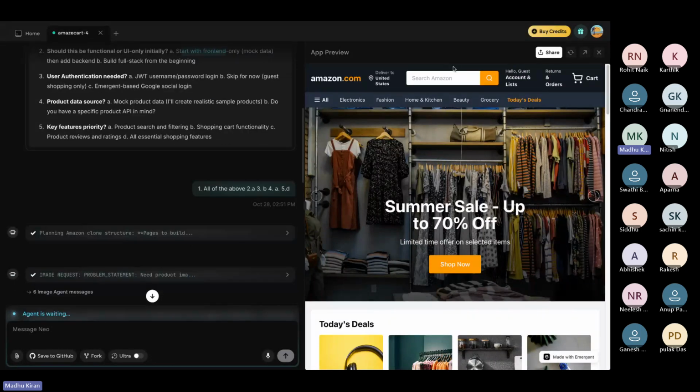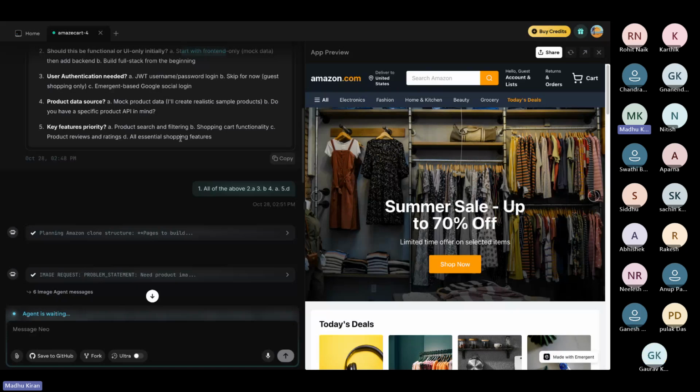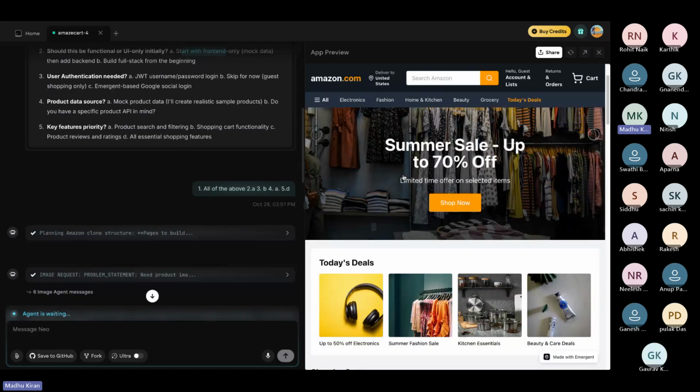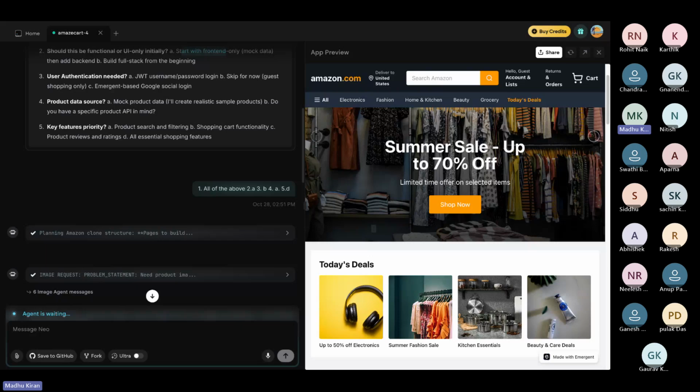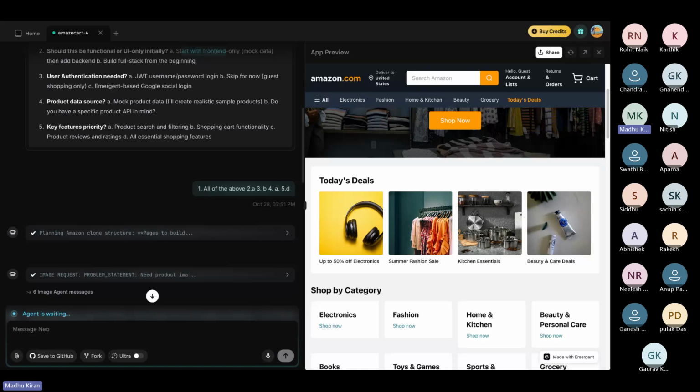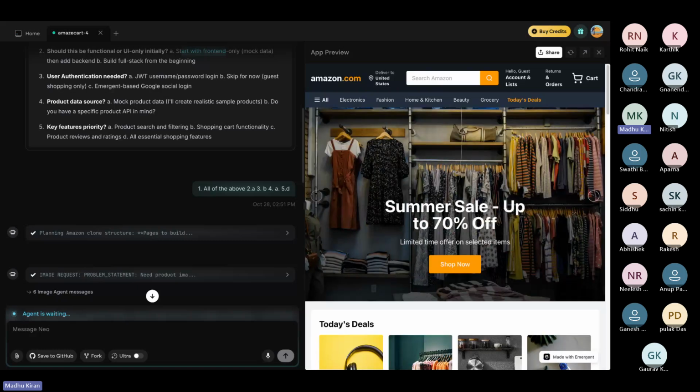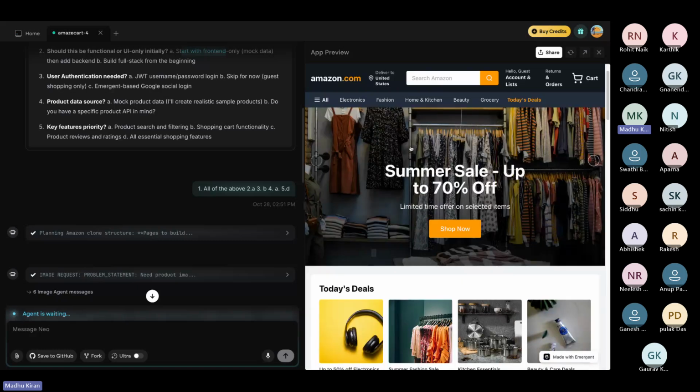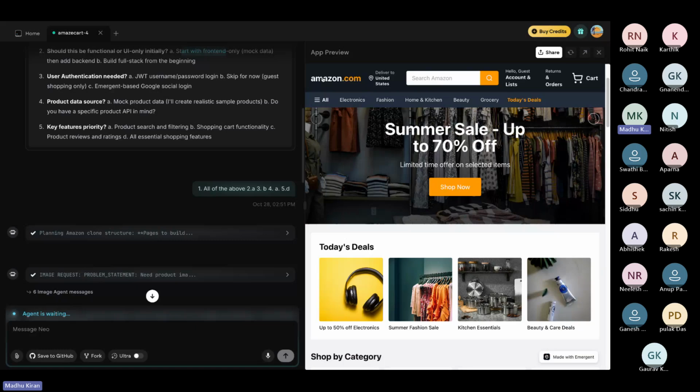I read about it, and I found it's a little expensive, but if someone is creating an app with no code, without any knowledge of coding, and they want to create some app, there are tools which are working amazingly. That too in the worst phase of AI. Right now, we are not in the best phase of AI. It's a starting stage of AI development, and already we can do a lot of things. When someone sees this, I would have been confused whether this is a clone of Amazon or the real website. It looks very similar to the actual website.